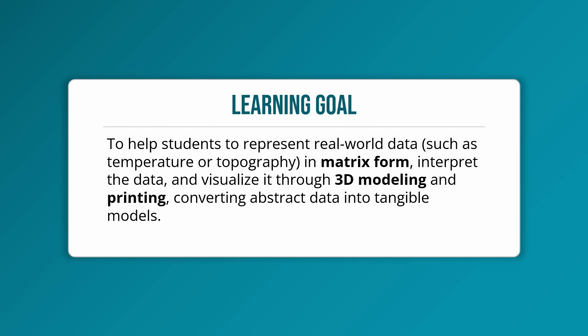The goals are to help students represent real-world data, such as temperature or topography, in matrix form, interpret the data, and visualize it through 3D modeling and printing, converting abstract data into tangible models. The lessons are structured into 3 parts, each building on the last to deepen understanding and expand students' skills.